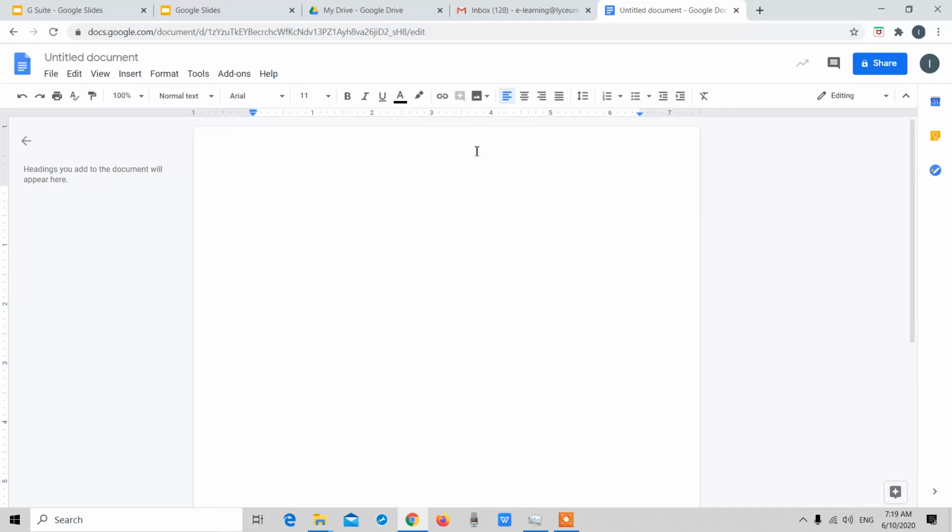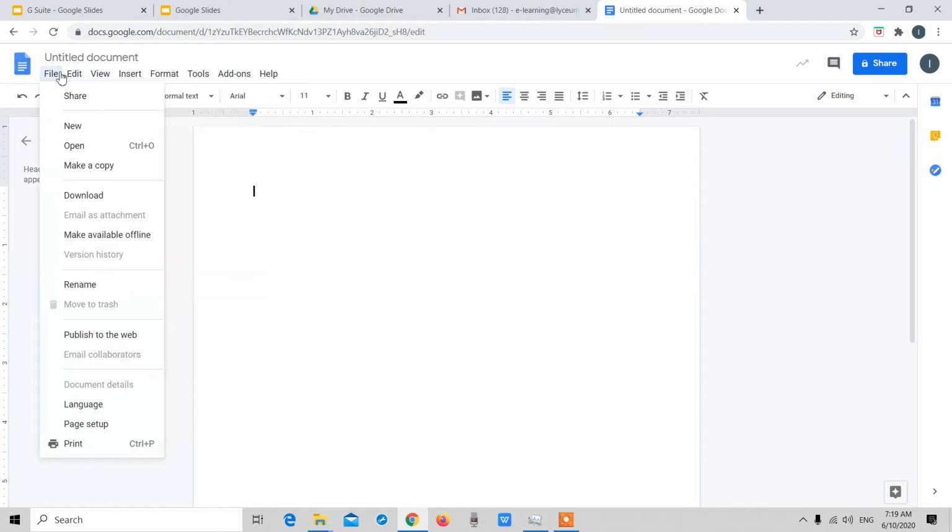Later we're going to demonstrate to you how to navigate on your Google Docs, or I think it's okay to navigate on the features of Google Docs right now. As you can see, this is the menu bar.